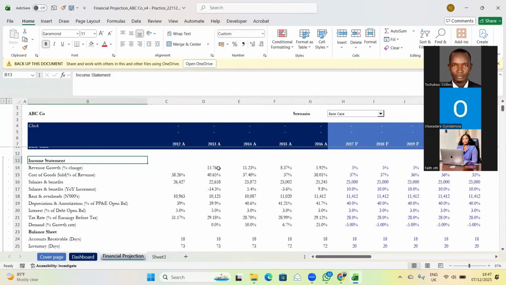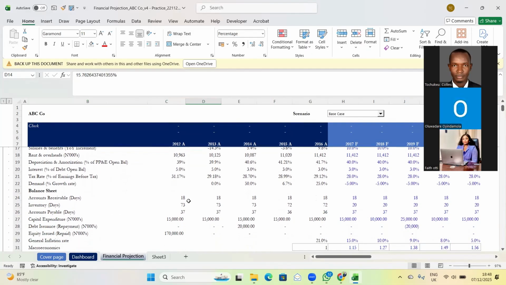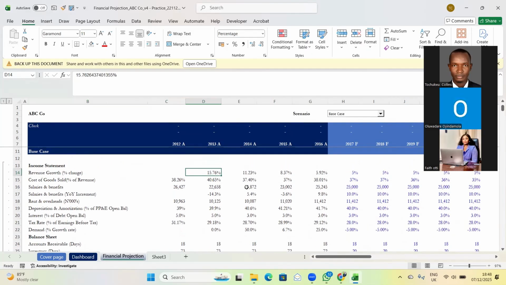Some of the assumptions come from the historical financial statements, some come from management information. So as an analyst, you can be given information by the management. Let's say the management wants to achieve a certain level of revenue growth. If you don't have that, you can just project from their historical averages.